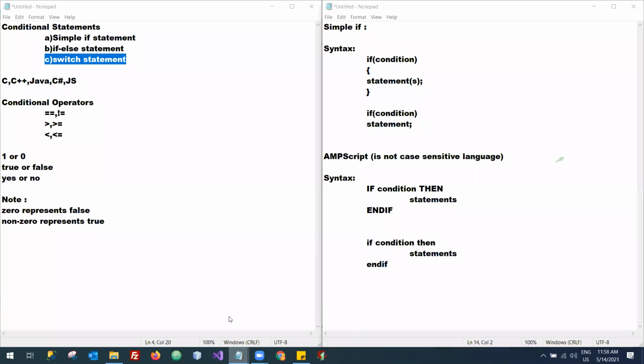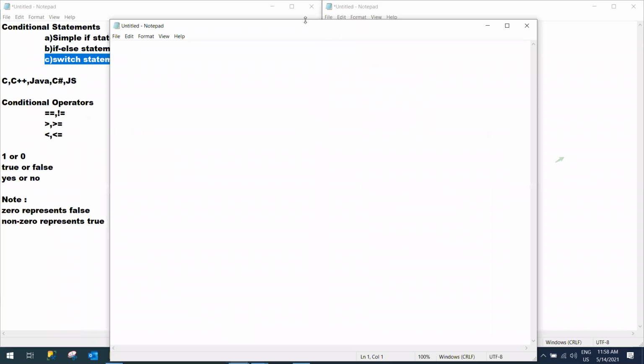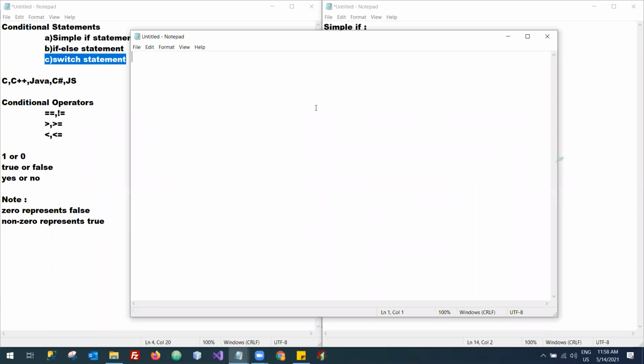So let me open a notepad for this, and the same program, I'll try to write it in JavaScript. To run JavaScript, there will be a separate video given to you people. But for now, concentrate on simple things.